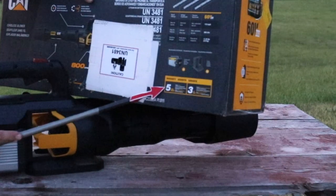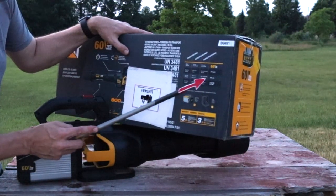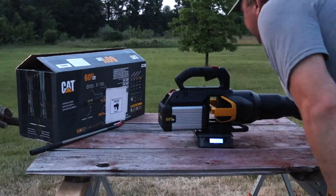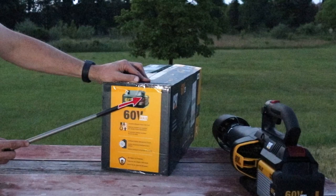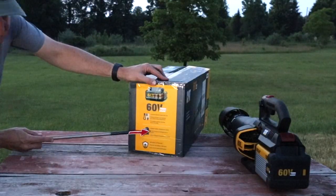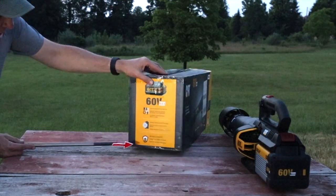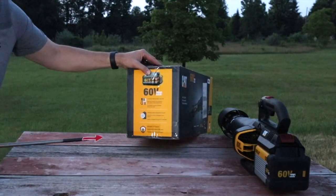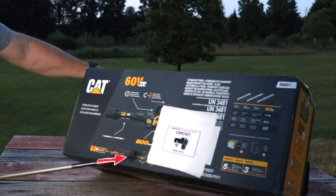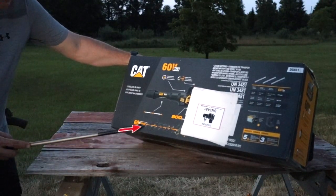This has a five-year warranty on the tool and a three-year warranty on the battery. Looking at the specs: 60 volt, rated at 170 miles per hour, 800 CFM, and 11.25 pounds — my scale shows 10 pounds 13 ounces. Inside the 60 volt battery you'll find innovative material that keeps the cells cool, an intelligent battery management system that economizes power and supplies extra when needed, and 360-degree cell protection. The CAT 60 volt platform also includes a push mower, edger, blowers, chainsaws, and a hedge trimmer.